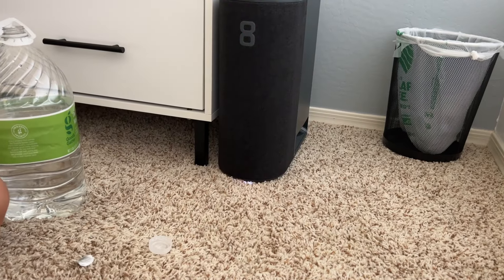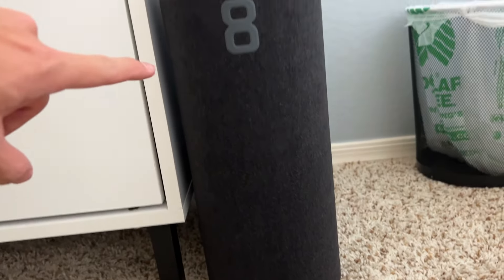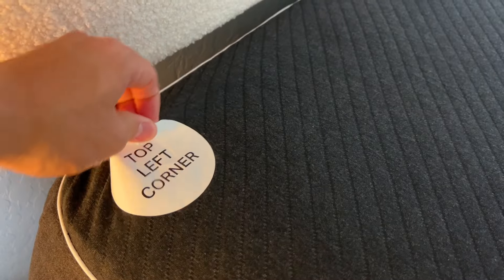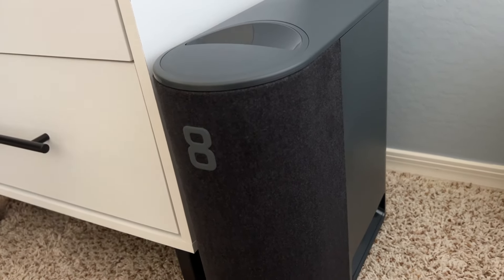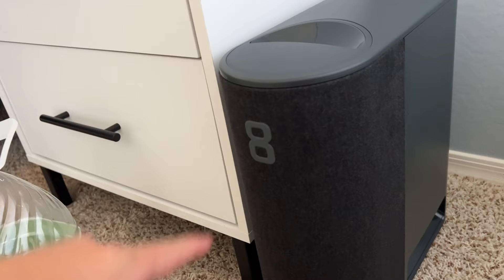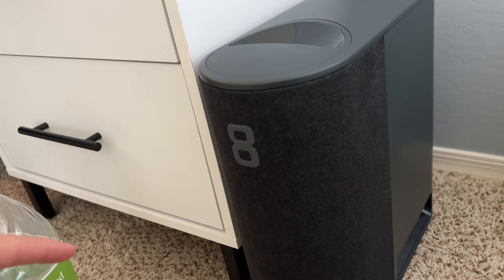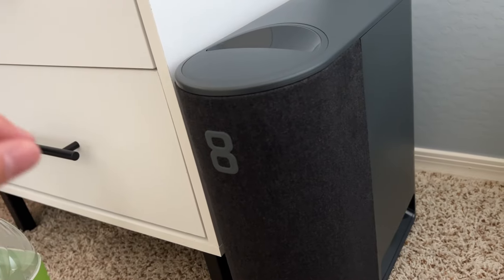Now I believe I need to go into the app and hit continue on that process. These are the sounds it's making as it's putting fluid through the tubes and up into the mattress topper. Priming step two takes about 90 minutes. It just involved taking out the water reservoir and filling it to the fill line with distilled water — this time no hydrogen peroxide. I assume we'll be using more hydrogen peroxide later on.